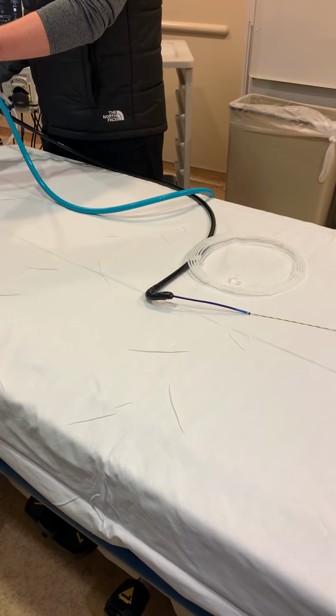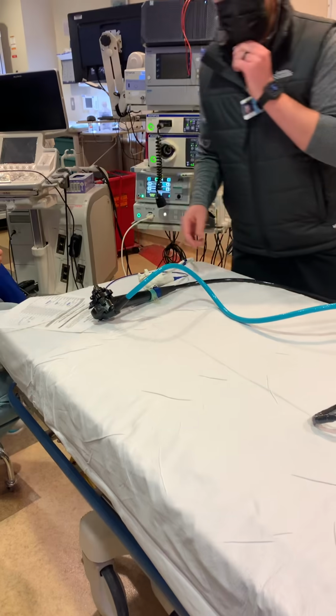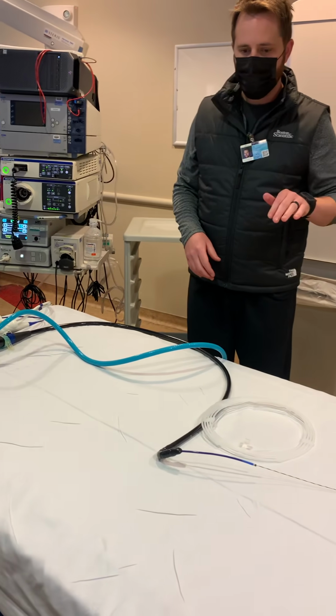So that's typically what our scope's going to look like while we're working with it. Okay, so we sent Spy. We can take a break now.